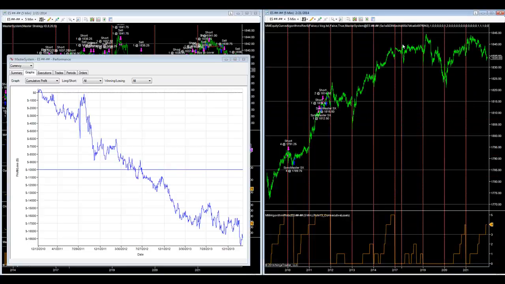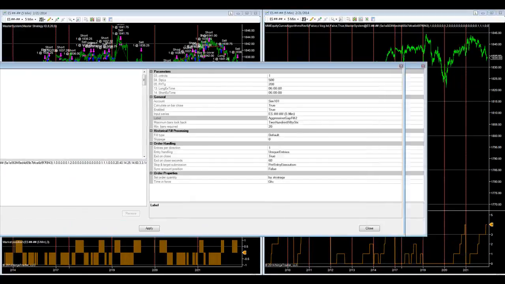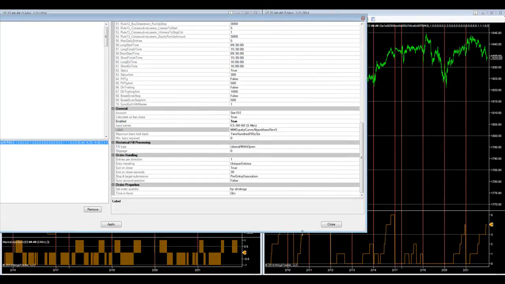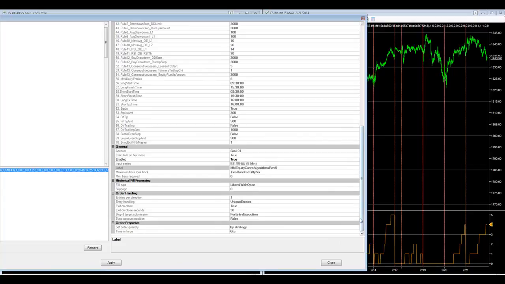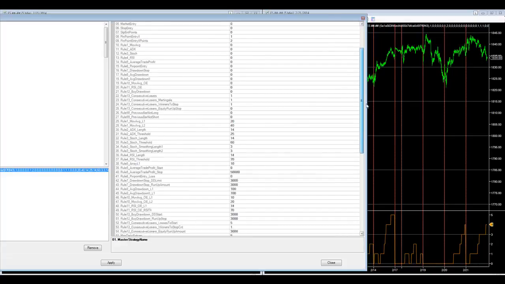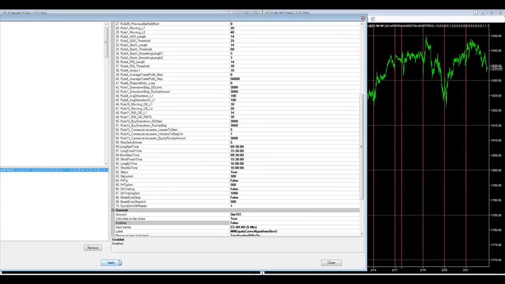We're going to take a look at the inputs now on the right. And you can see this is the money management algorithm, version 5.0. I'm going to increase the input so you can see all the inputs that we're using on this and explain how. We're looking at the master system. The first drop down is to look at the master strategy. And I'm going to turn this off so we can darken these up a little bit. Set that to false and then apply it.